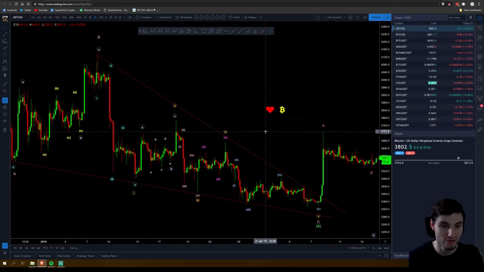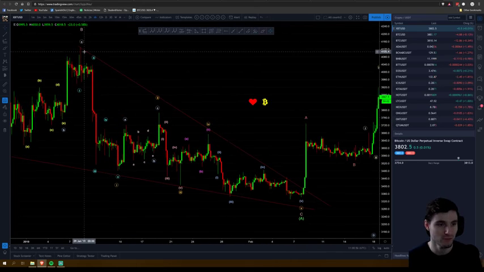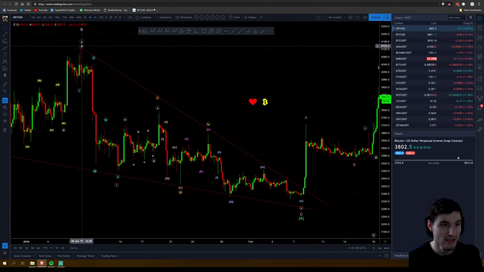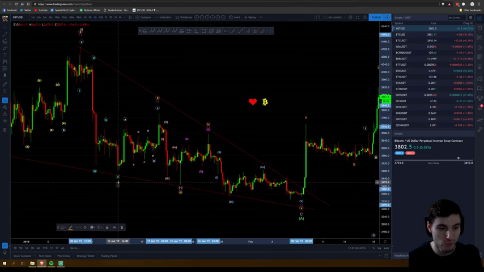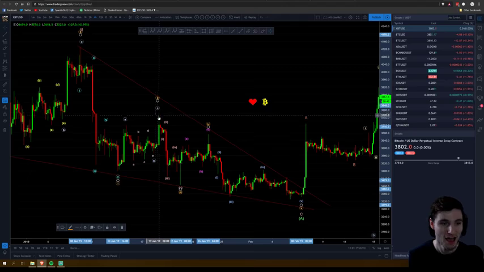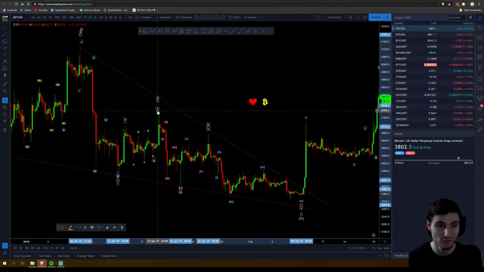bit extended in the C wave, but still a totally valid C wave, where we're getting 5 waves again down in the C. Okay, and this is a 1, 2, 3, 4, 5 down in subwave 1. Okay, one of the 5 of the C. Then we're coming up with an A in an ABC, then coming down in the B of an A, B, C, D, E, before we break again up in an ABC, sorry, to be official, coming up with the ABC to finish off the C wave here in the wave 2.